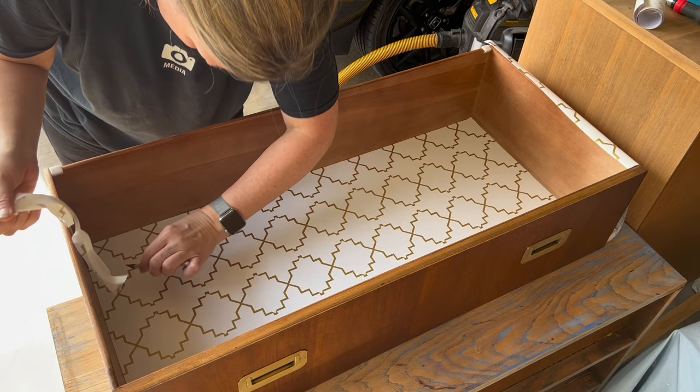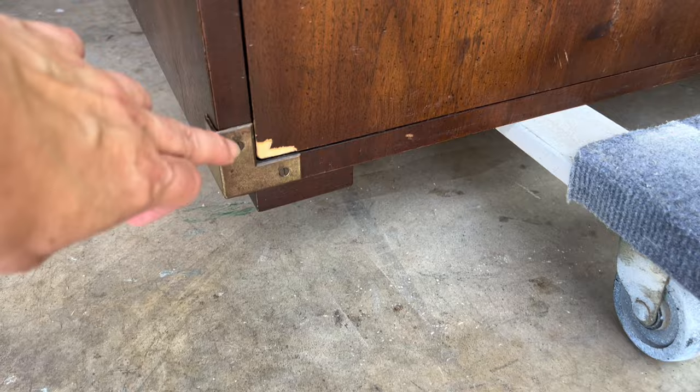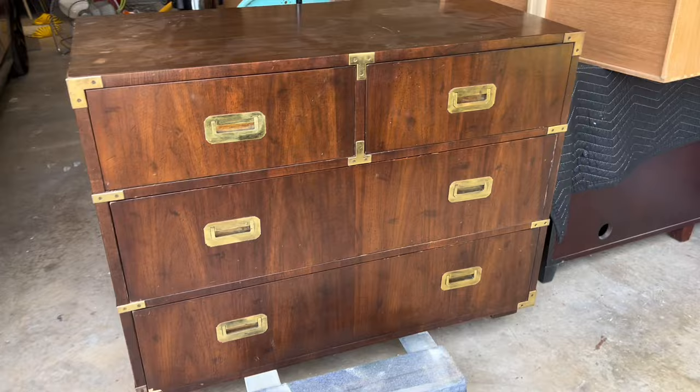So let's look back at the before. Definitely needed some love. It had a lot of scratches, it had that veneer damage. I didn't even know what it was when I picked it up. I didn't know it was a Henredon, didn't know it was such great quality, but man, it was such a pleasure to work on. And here is the final product.